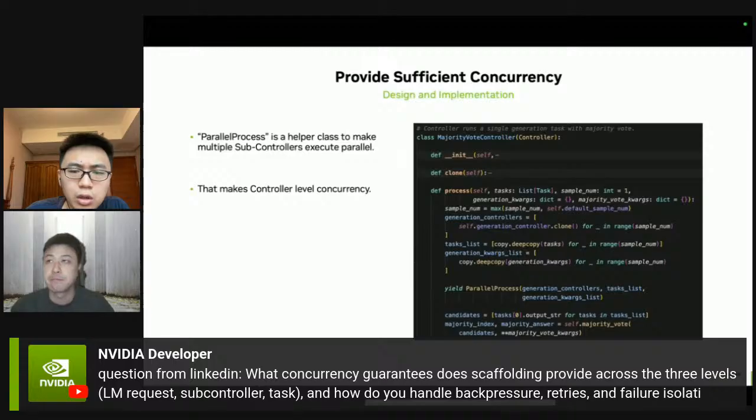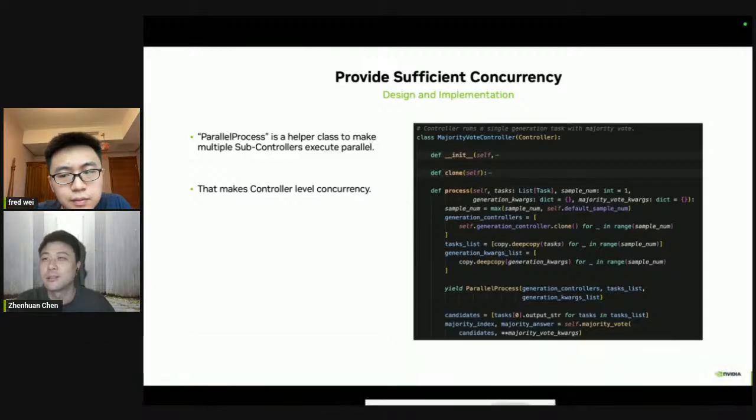So you cannot make any assumption about the sequence in which tasks are executed, if you make them concurrent. I'm not sure if I got the right question you want to ask. Zhenhuan can help me supplement. I think that is the answer I wanted to give.